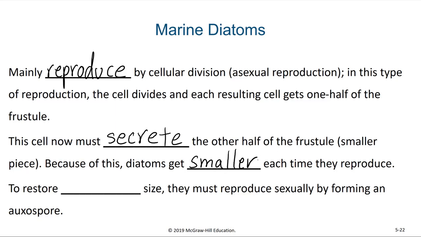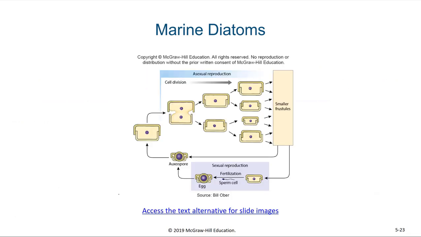As these divisions continue, the population of diatoms gets smaller and smaller until they reach a critical level. At that point, the diatoms need to restore to their normal size by reproducing sexually, where an egg and a sperm meet, and the resulting cell — known as an auxospore — grows to the size of a large diatom. The process of asexual reproduction can then begin again. Here we see a diagram of diatom reproduction: that one diatom splits into two, each replaces the smaller internal frustule, the population gets smaller and smaller until sexual reproduction occurs, and the formation of that auxospore allows the diatom to grow to full size again before starting another series of divisions.